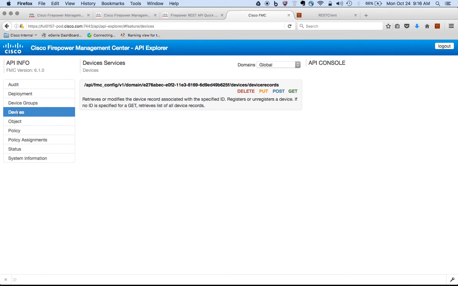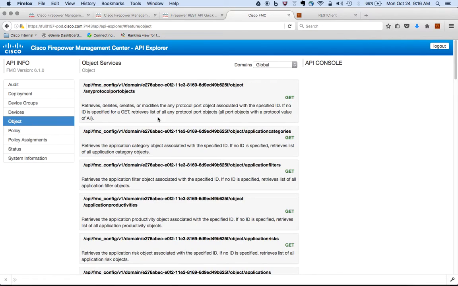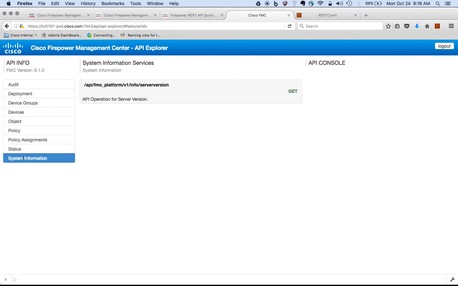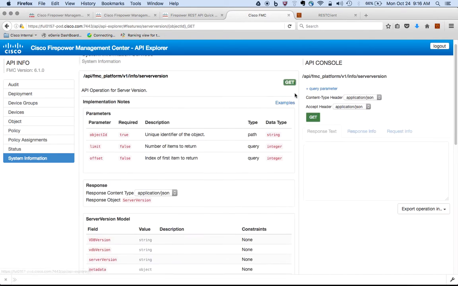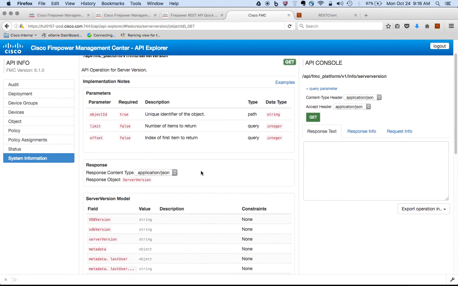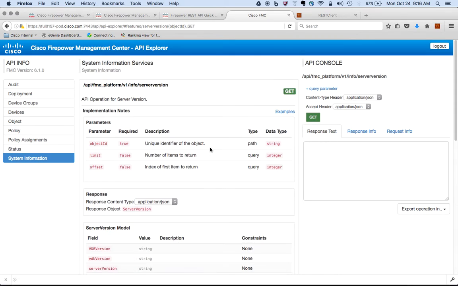When you look at these methods, you would see that the UUIDs for FMC are already incorporated in these URLs. So all you have to do is select which particular method you want to invoke, click on it, and look at what parameters it needs.